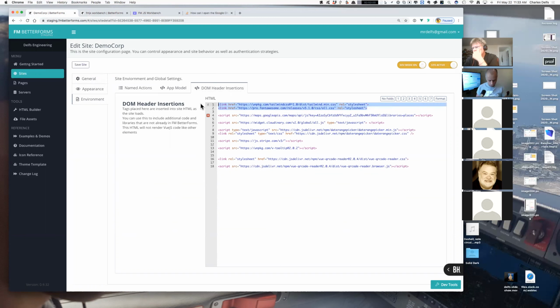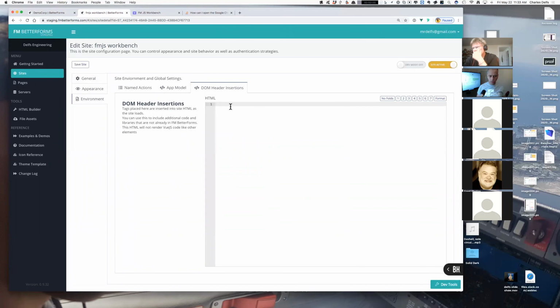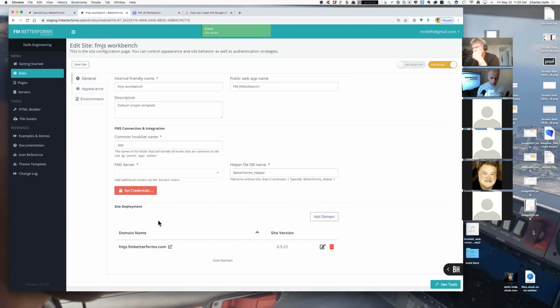And I'm going to include Font Awesome Pro as well, I think. And let's see if there's anything else I want out of this one. I don't think so for now. So that's it. Okay. So I'm going to swipe those out of there. Paste and save. And this is FMJS.